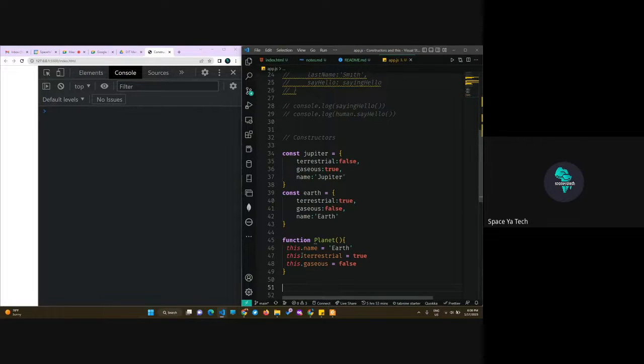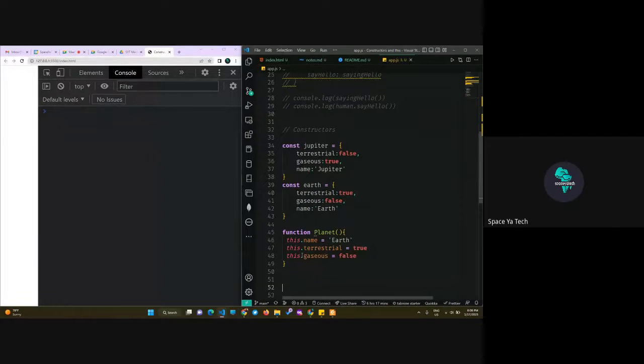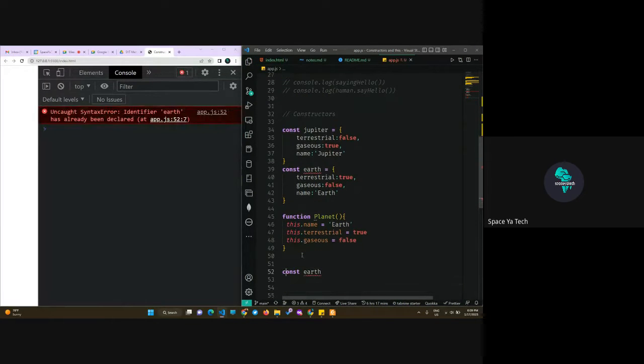The this keyword will come up again. Now, when you want to instantiate that Planet constructor, when you want to use it, first of all, you need to give it a variable name. We want to have an Earth, call it Earth2.